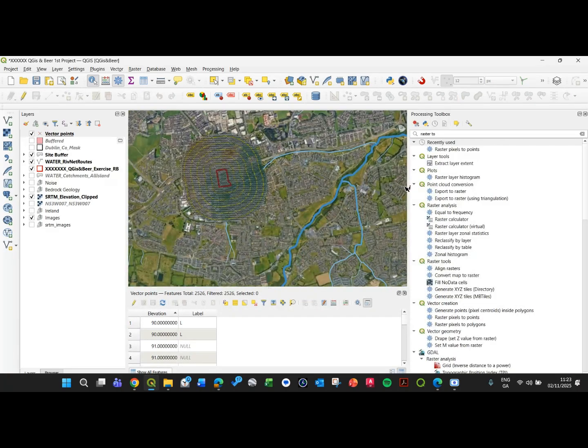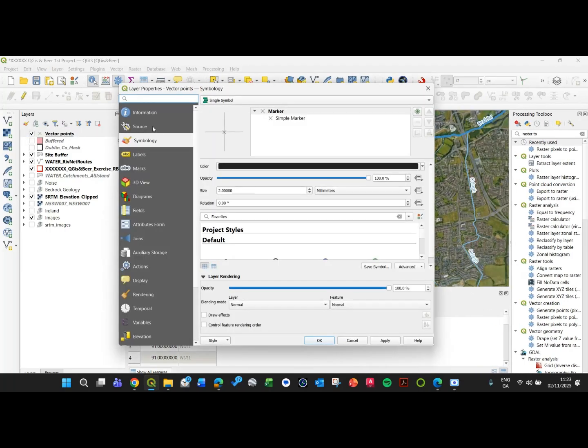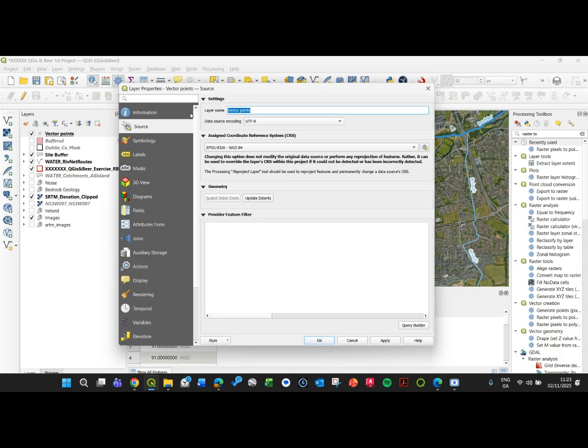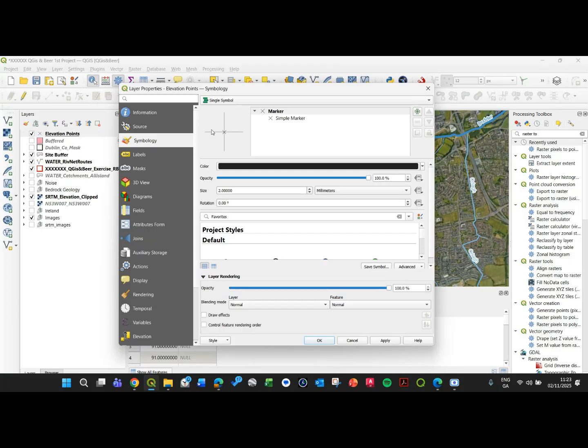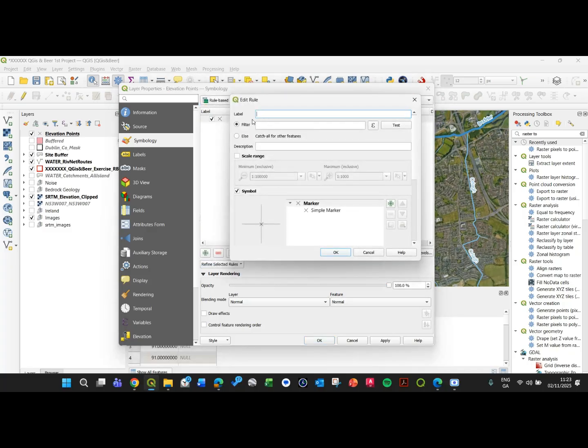Let's go back to our symbology, and you will understand what's happening. Then I can change elevation here in the symbology, as I was showing you before. Let's go to rule based. The first rule will be higher.